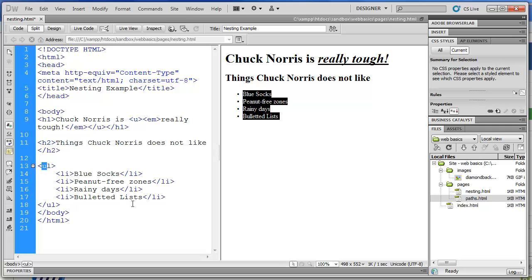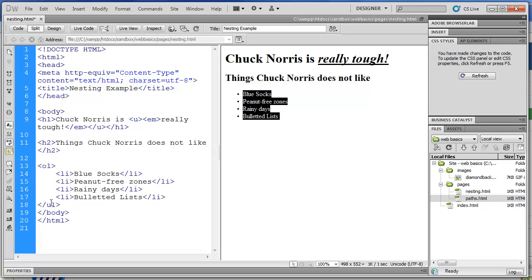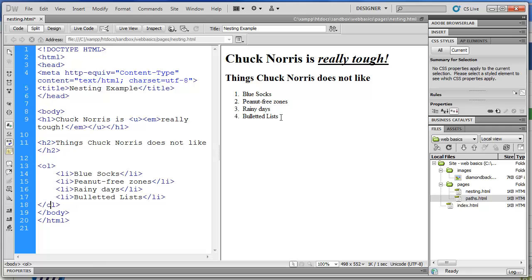So instead of using the UL tag, we're going to change it to the OL tag. And the OL stands for ordered list. An ordered list means that the list items appear in a series. Okay, so this is sometimes called a numbered list, but it could be letters instead. And the key is that it's in a particular order, 1 through 4.